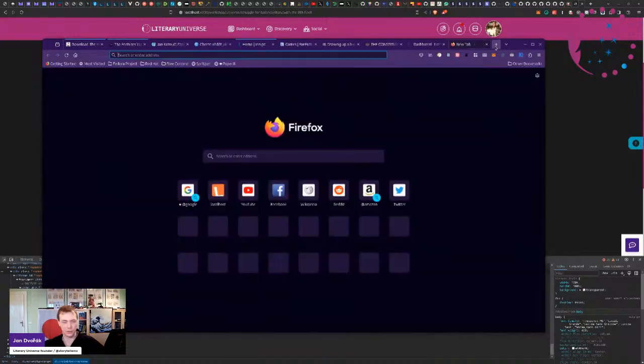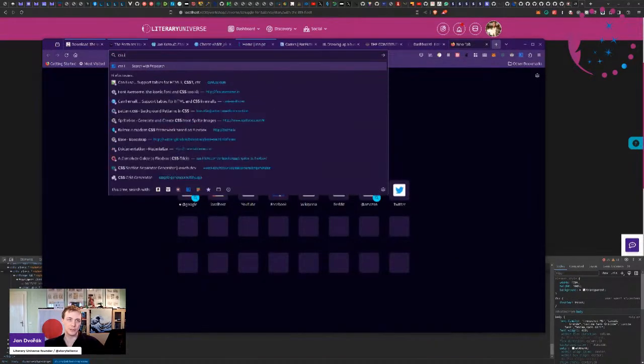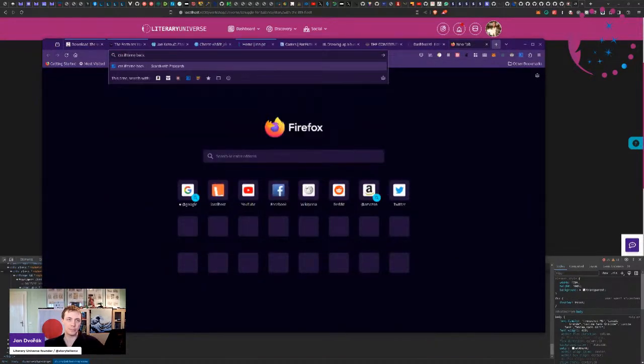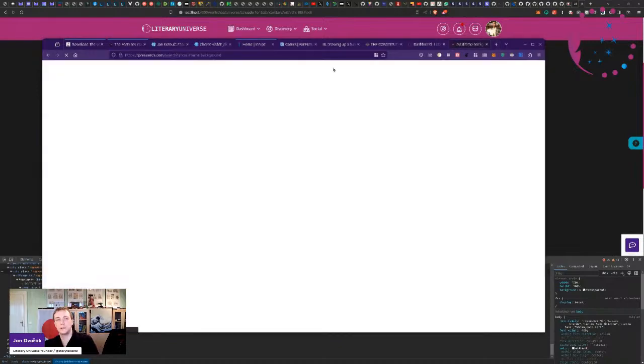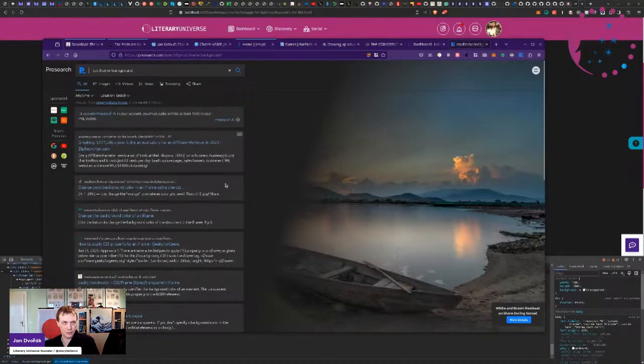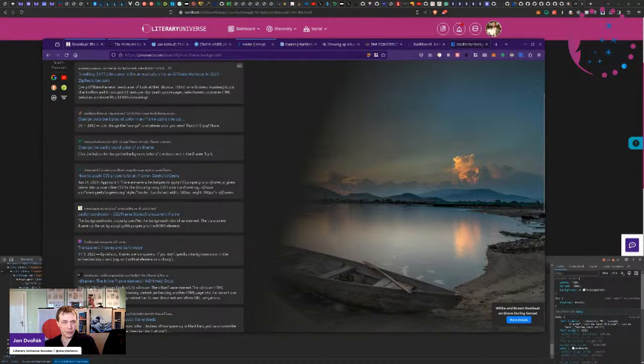So let me check CSS iframe background color. I haven't used this search in a long time.